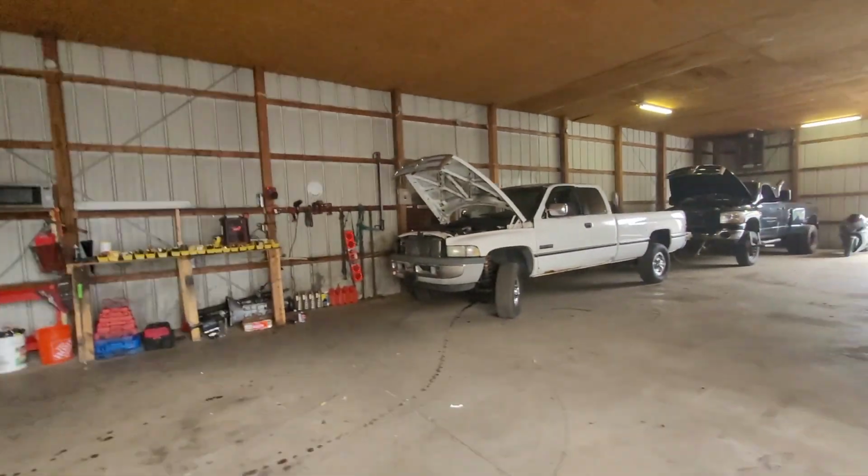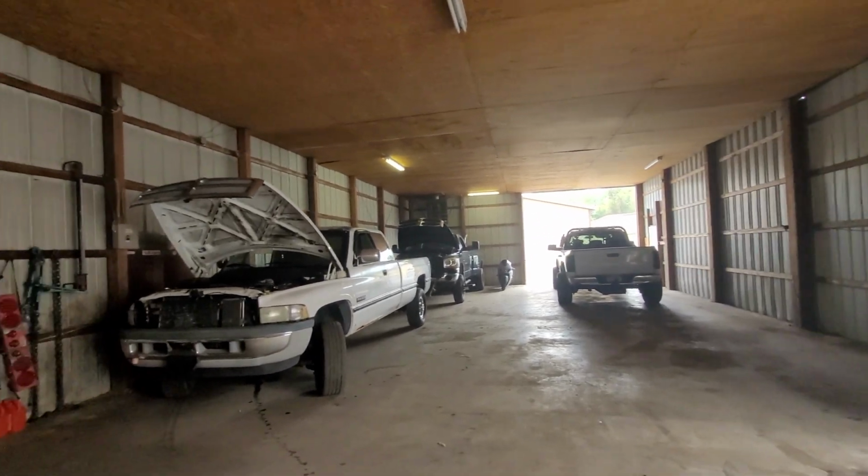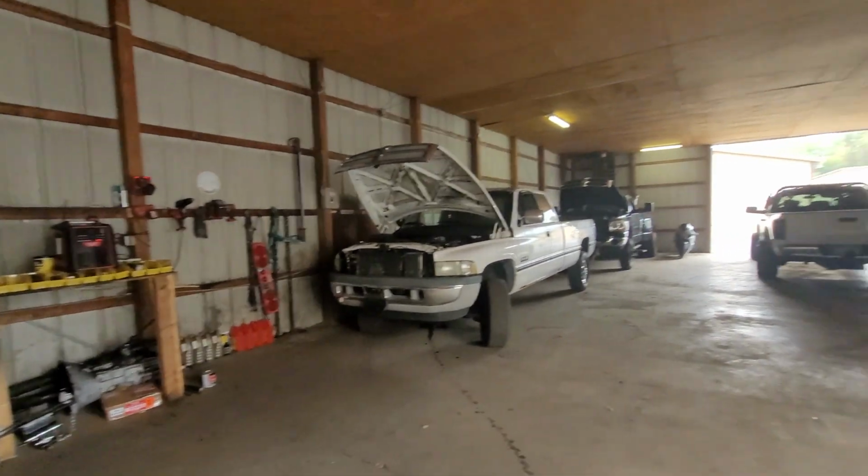But money's going to have to keep flowing in because I'm getting pretty low on that, buying these trucks and the shop and this and that and all these parts.